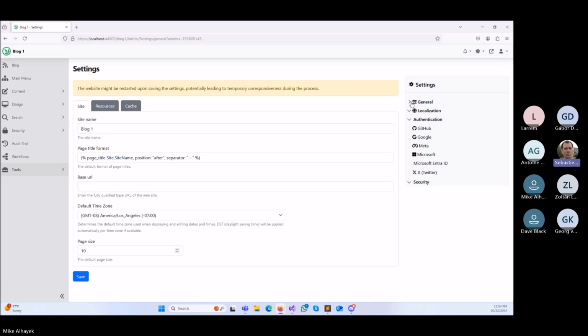Well, who has the GitHub, Google, Meta, Microsoft, and all? Usually you have one or two, right? Yes, and even if you just have one. I was always looking under configuration settings for this, and I always was wrong in the beginning. Now I'm used to it, but I think it makes more sense to have them grouped into a single spot. That's the only thing I would consider to change.